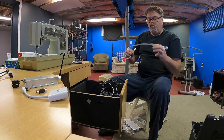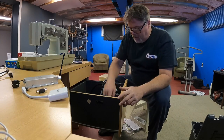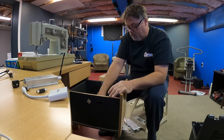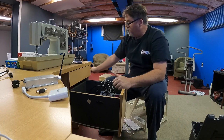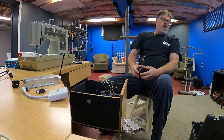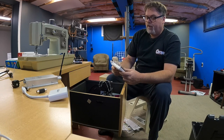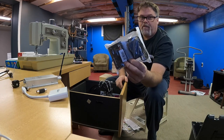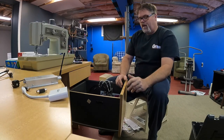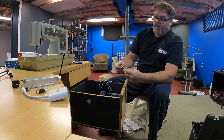Looks like a regular old cord for some little doodad for charging something or other. Another little cord that charges something or other. What else we got? iPad stand — garbage, garbage. Lens cover thingamabobber — that's not for that camera, so that's technically garbage. Oh look, brand new in the bag, never been opened: an HDMI 4-way splitter with a power supply. Never even opened it. What the hell did I buy that for? Just bought it for a project and never finished with it.